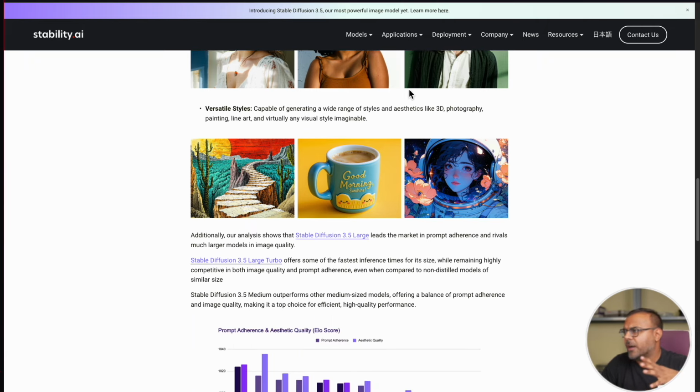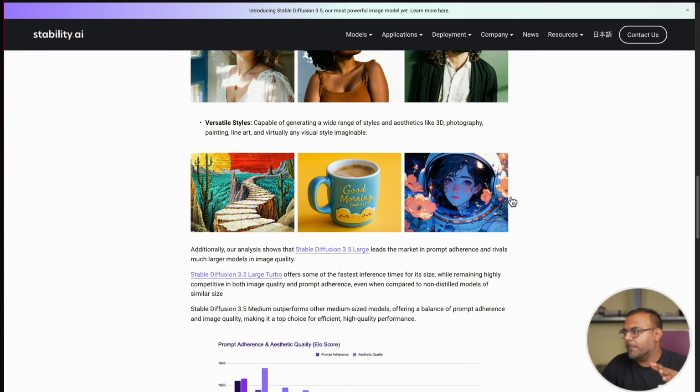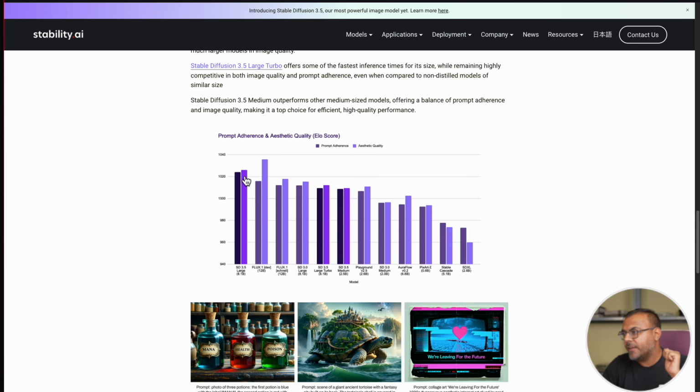They talk here about a bunch of visual styles that are in here. We can look at trying out a bunch of styles from the PromptCrafters database. And it's nice to see that they're being honest when it comes to aesthetic quality. They say that the aesthetic quality is not going to be as good as Flux Dev. However, they do claim better prompt adherence, so I have a bunch of prompts prepped for that.